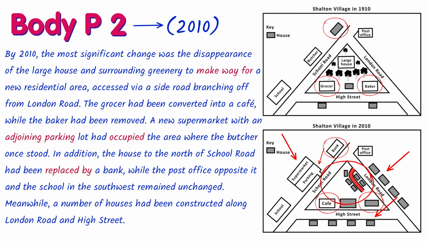All right, that's it for this part, guys. In describing maps, there are certain words that you have to know and use if you want to talk about change or transformation. And don't forget, you definitely need to use a lot of passive tenses here. And I guess this writing will actually get a band score of 8.5 or maybe 9.